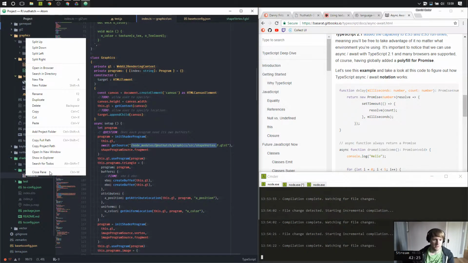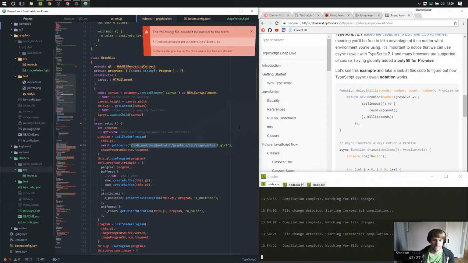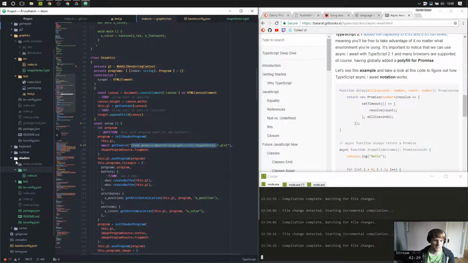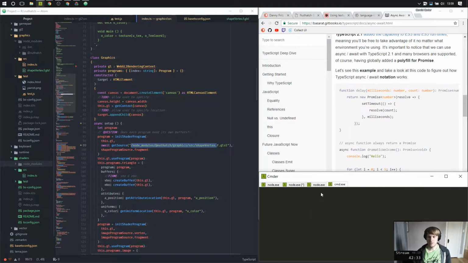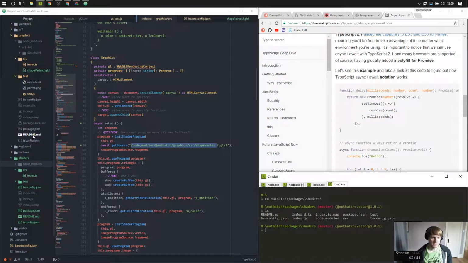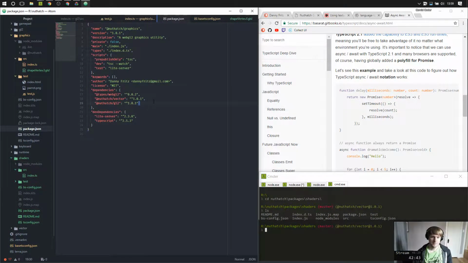But anyways, no, there's no recycle bin. What the? I will go ahead and just remove them myself then. Graphics, I'll go ahead and include them. Say 1.0.0.